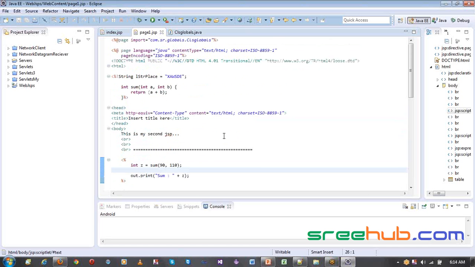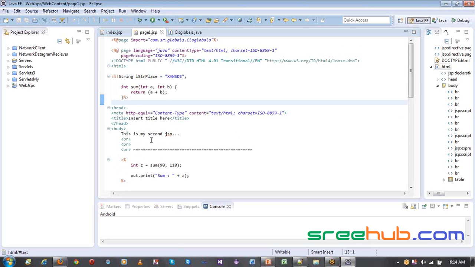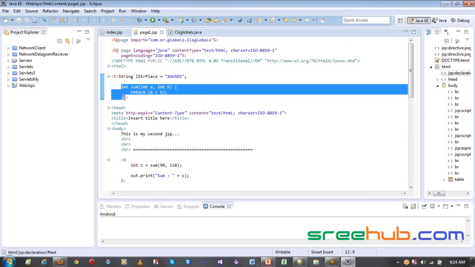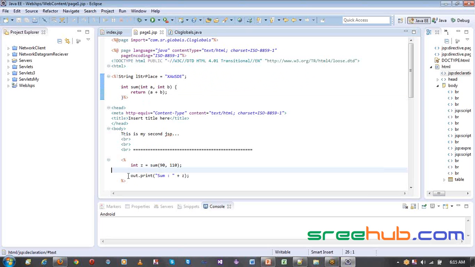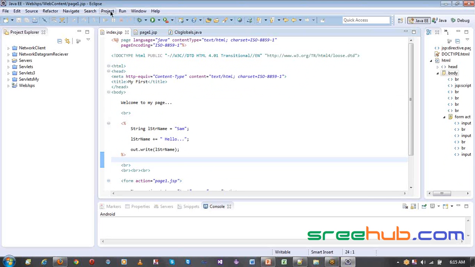Internally, what happens is this will be instantiated when the server starts, and whenever a service method is triggered and you call this method, it will stay in cache because the method is already declared. So you can call that method and you'll get a sum. Let me run this and show what happens.